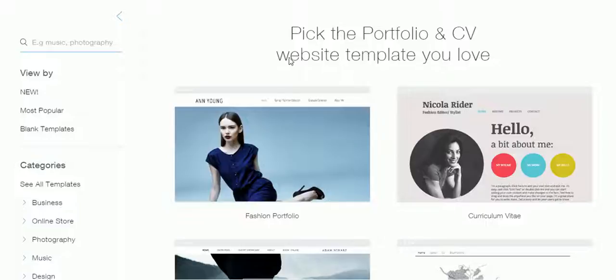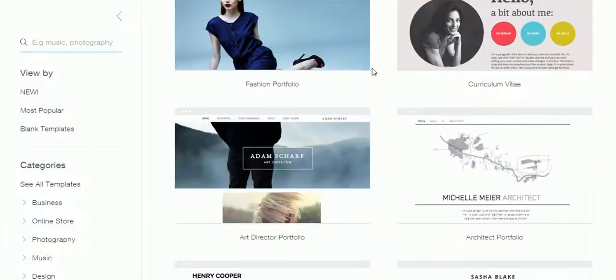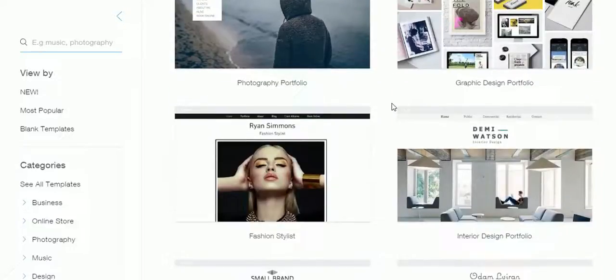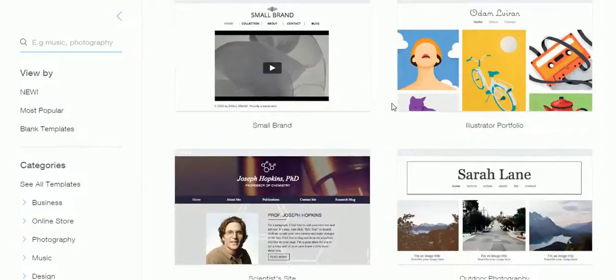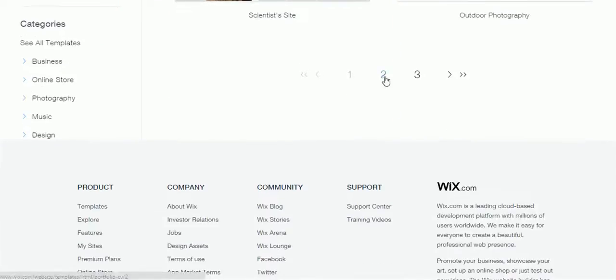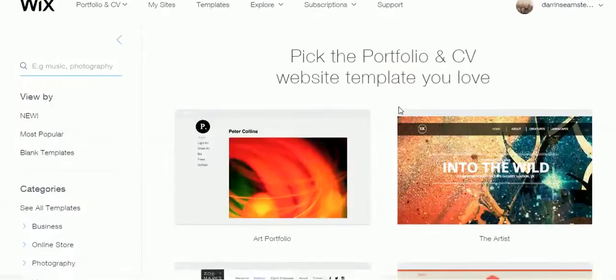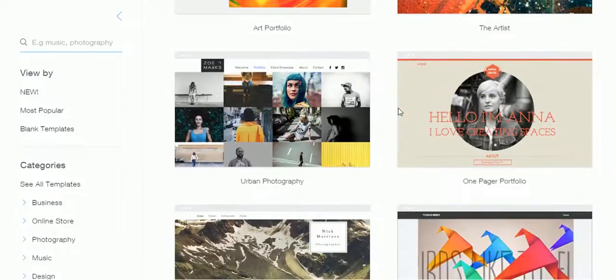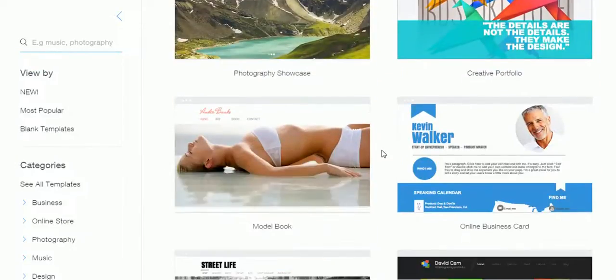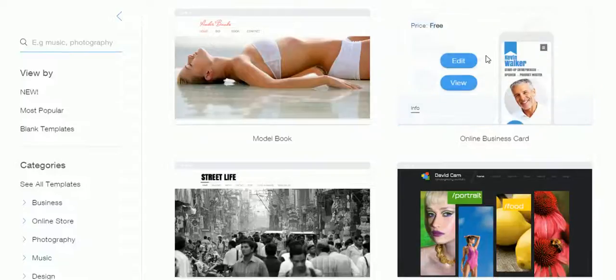So over here are the templates that I can use, and there's quite a few of them. You see there's pages upon pages of templates to use for your Wix site. So I'm just going to click on this one right here.